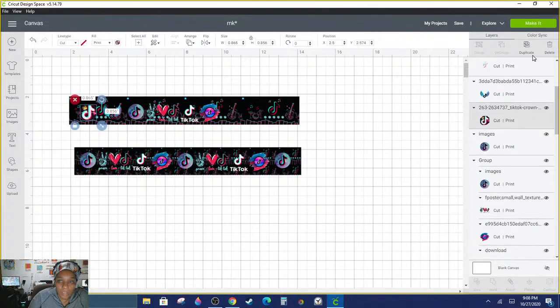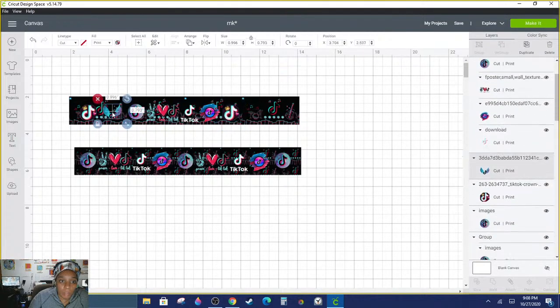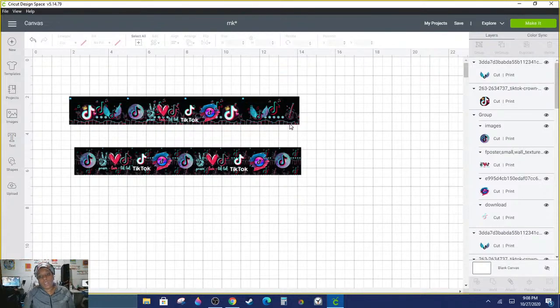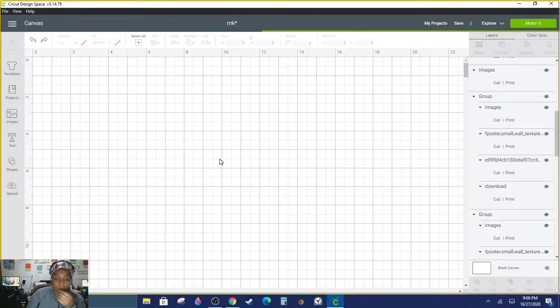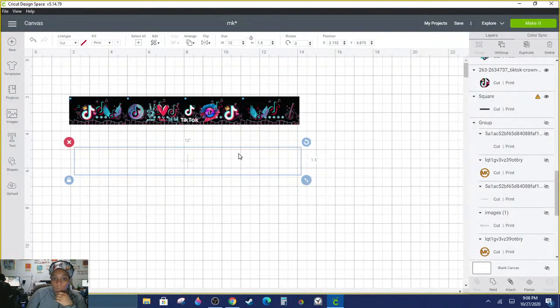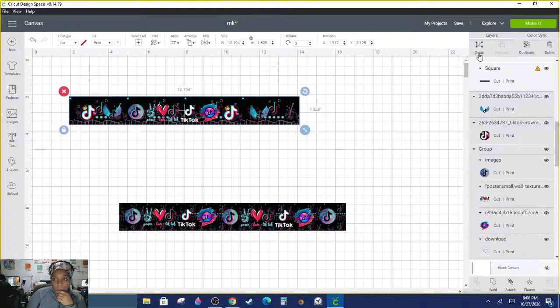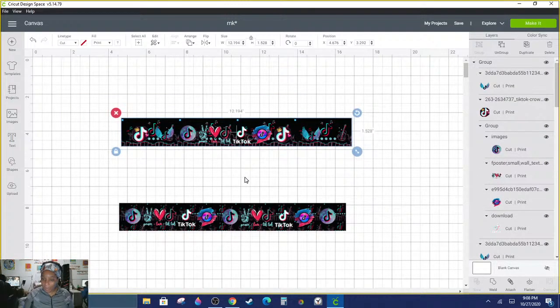Now duplicate that. We're gonna copy that right there. Just add it to the bottom, the back. Copy that and add it to the back. That's basically it. It's easy. So, okay, once we got all that done, now this is the trick with Cricut. Remember, I told y'all that we can't print this on Cricut because they won't let us print large. So we're gonna group that so it can stay together. We're gonna group our image.